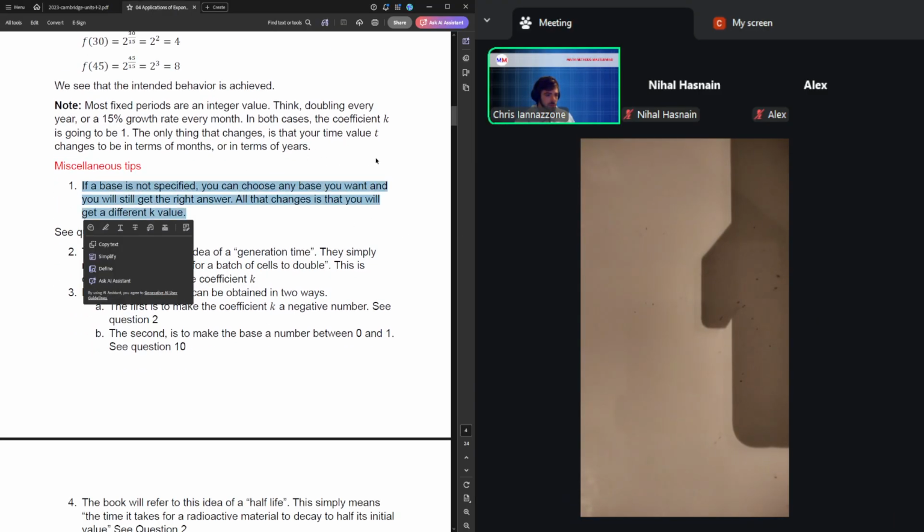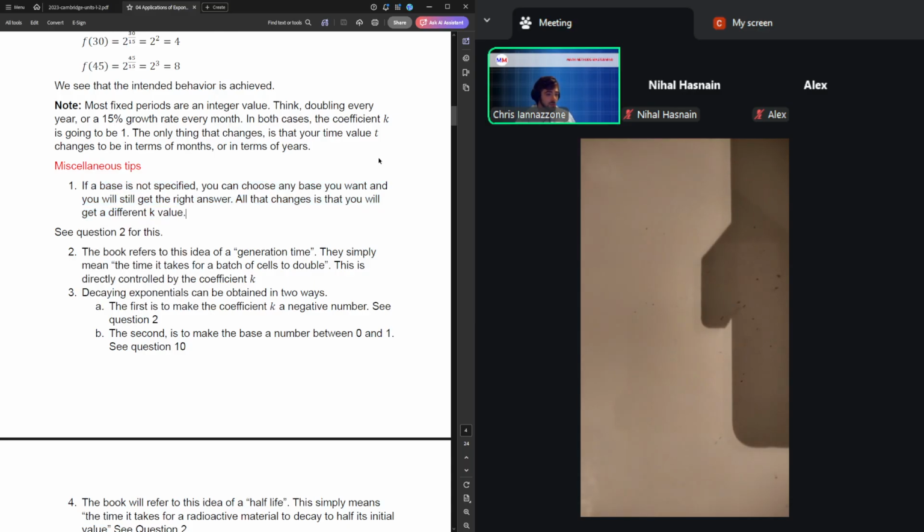Okay, now how do we break the rules, or how do we increase our nuanced understanding of the rules? Sometimes you won't be given a growth rate. It won't say doubles or triples, it'll just say it grows, right? It won't even say at which rate. The strange thing about that is, if they don't specify a base, you can actually just choose whatever base you want, because the other coefficients that you solve for, namely the k value, is going to compensate for what you chose as your base.